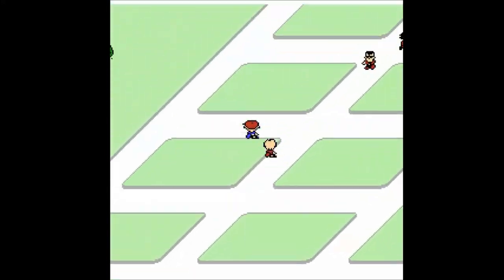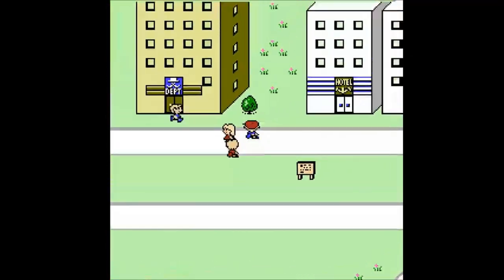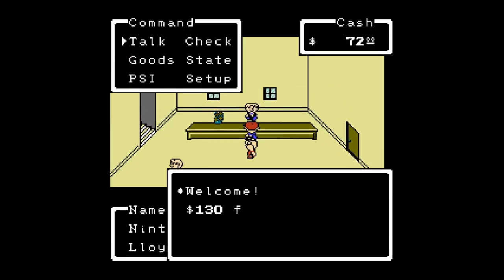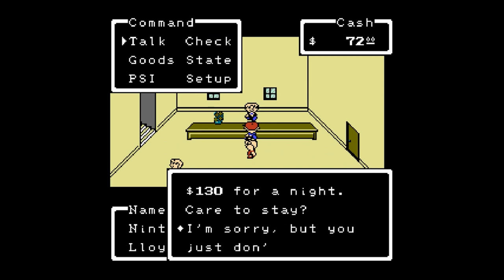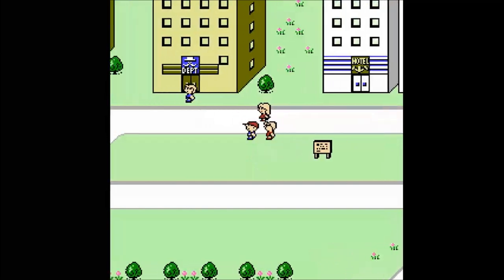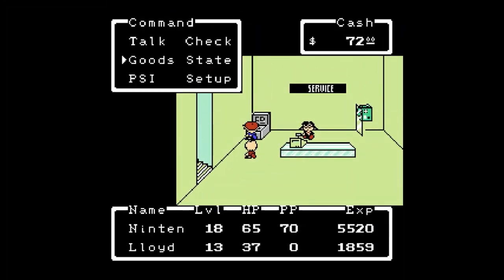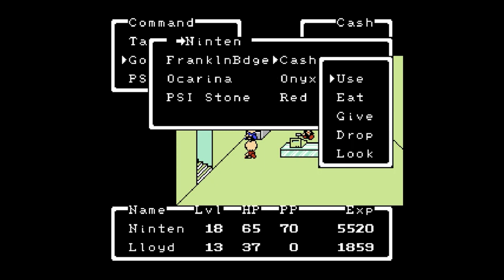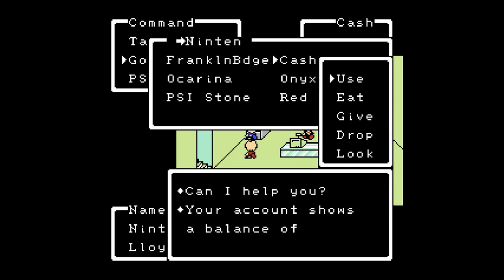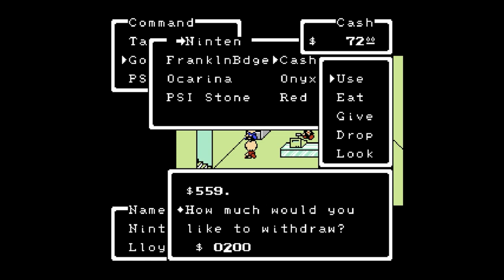Okay, so let's at least go heal up in a hotel. Welcome. 130 for a night? Yes. Sorry, but you don't have enough money. $72, come on. Okay. Cash card use. Withdraw. Your account has a balance of 500. Let's get 200 out.